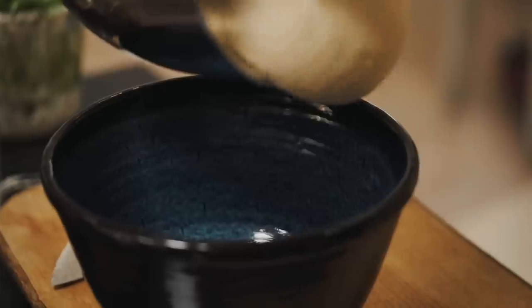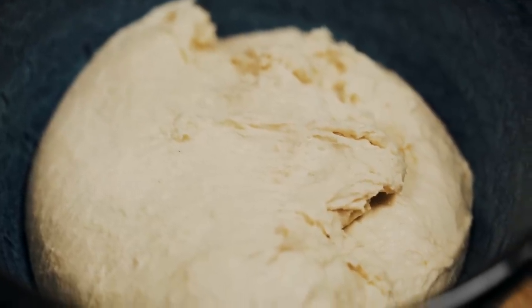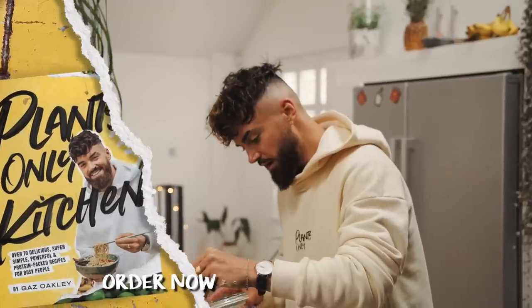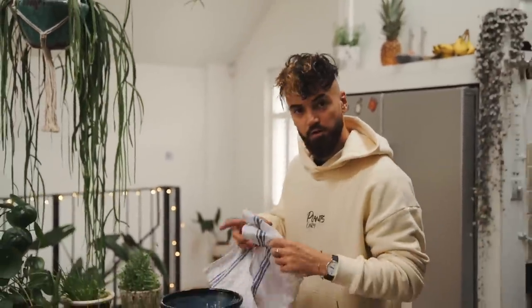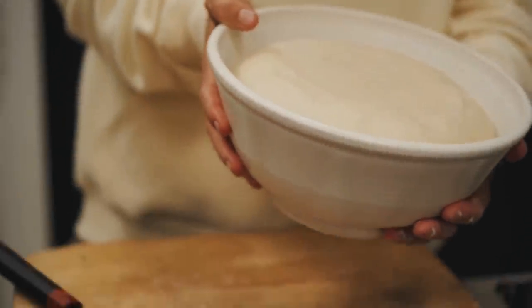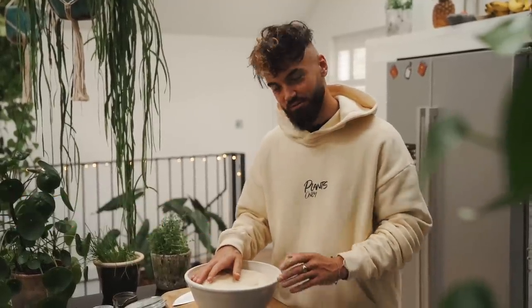I'm going to form it into a ball and put it in a bowl that I've greased with some olive oil, and let it rise for about an hour or until it's doubled in size. That's the time where the yeast really works its magic. I'll put a little bit of flour on top, cover with a damp cloth and pop this somewhere warm. But because I'm prepared, I've done one already — look at this, it's doubled in size! This is my favourite part of making bread or doughnuts. So light and fluffy. Beautiful.